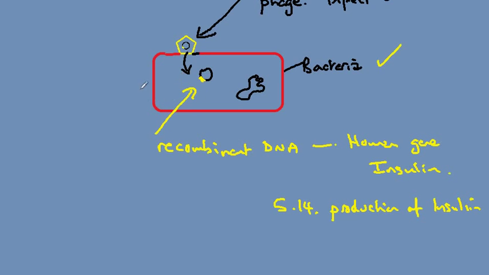Notice that this organism here, the bacteria, has its own DNA. This is the normal DNA of the bacteria, plus DNA from another organism. This combination is known as transgenic.